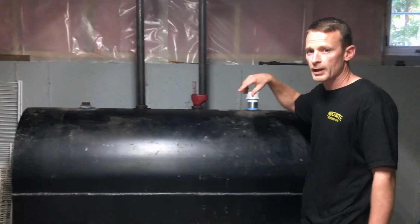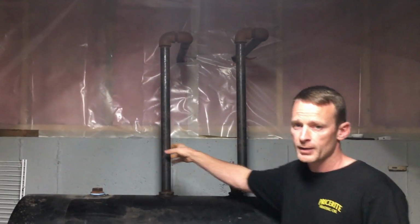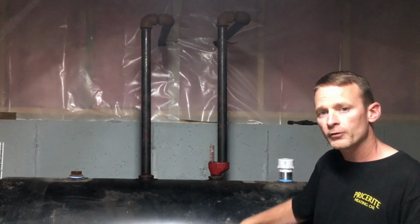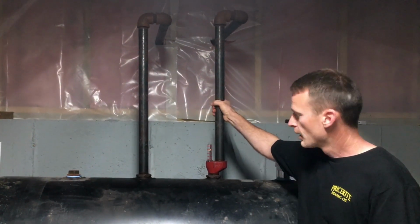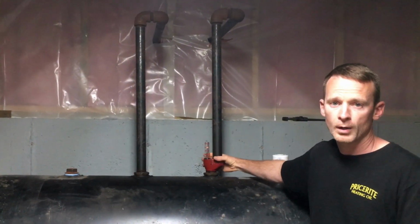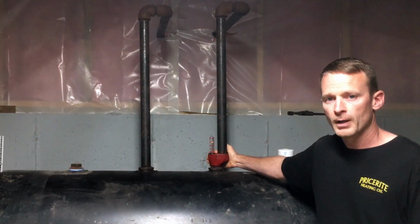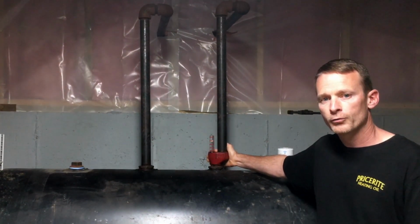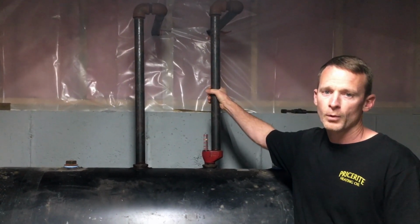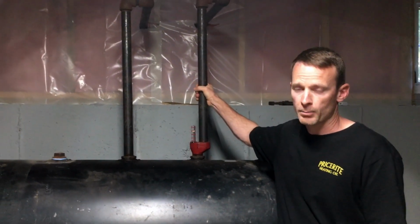And you have two pipes that enter your tank. One is where we fill from the outside of your house. The other is a vent pipe. So as the oil goes in, the air has to escape somewhere and it goes out the vent pipe through this red part here called a signal alarm, vent alarm, or whistle. It's called three different things, but it all does essentially the same. As the air goes out, it goes through a whistle that creates the whistle on the outside of your house that we can hear when we're delivering fuel, so that we know that there's a tank on this side and that it's functioning properly.